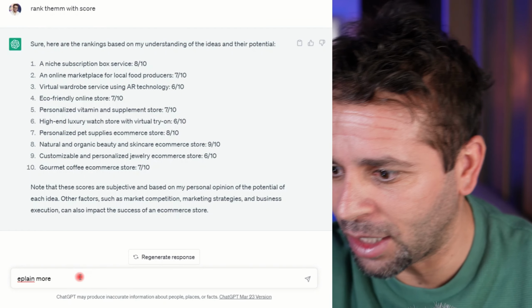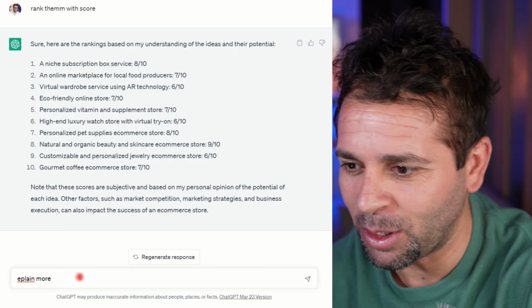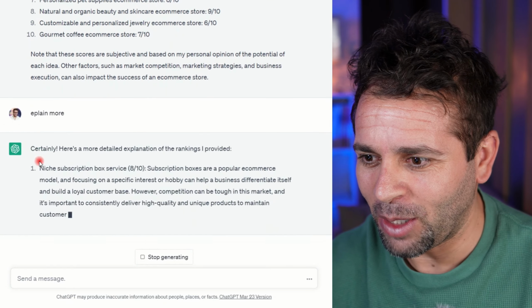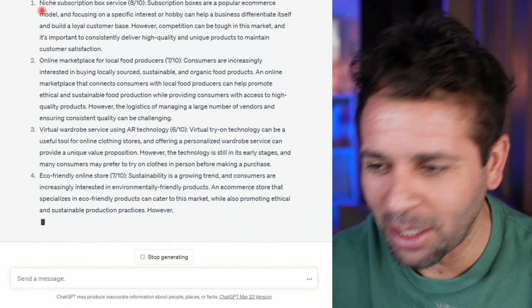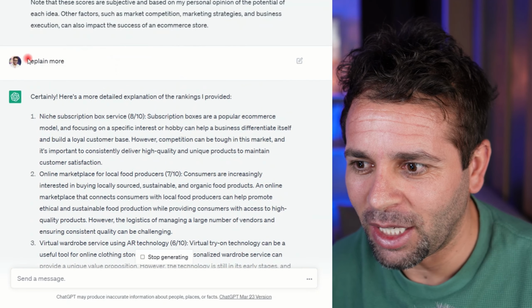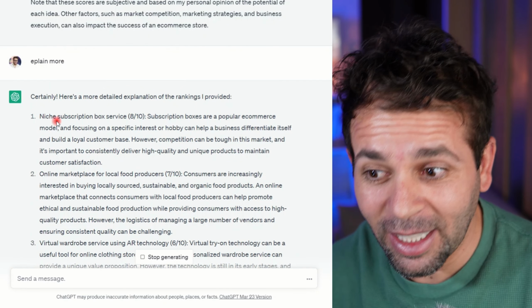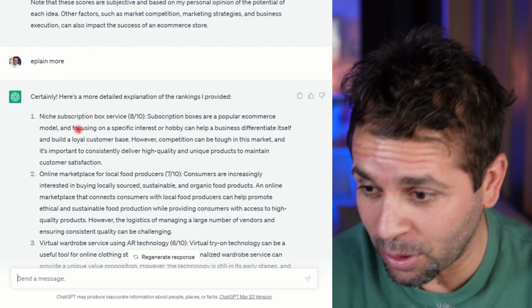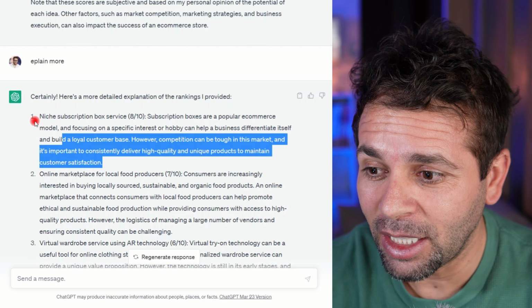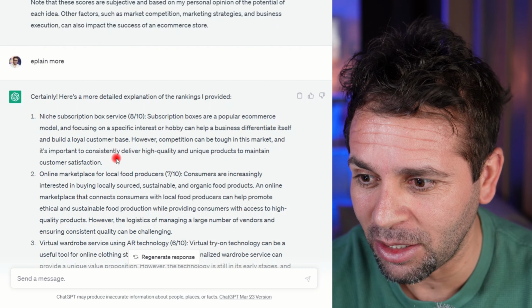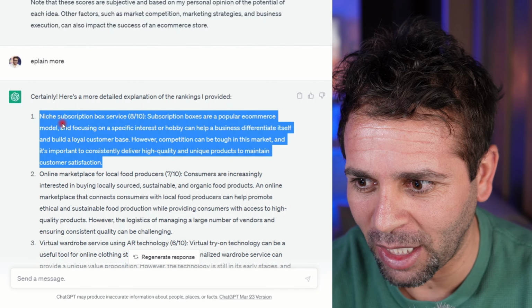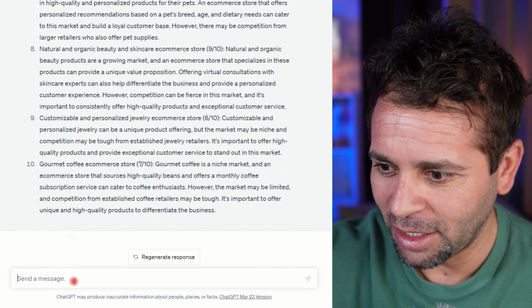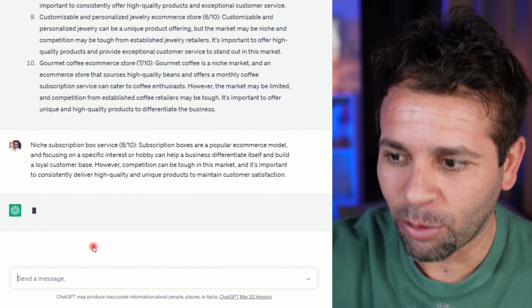I'm trying to explain more. I don't know what I'm even writing. Sometimes even when I give it something with some mistakes, it still understands it. And then after that, when you pick, for example, the first idea, you just copy it like this, and I directly paste it again so I can follow up with the same.